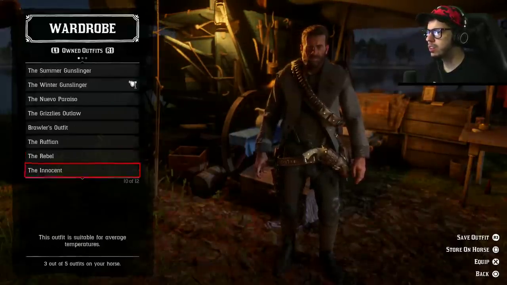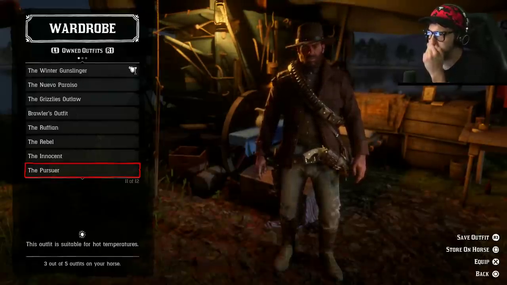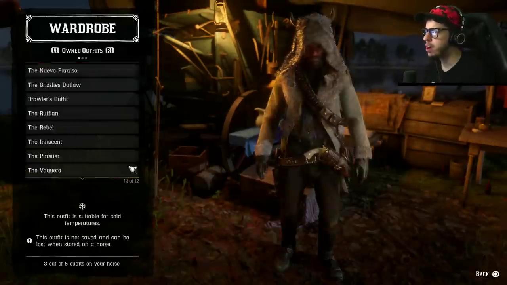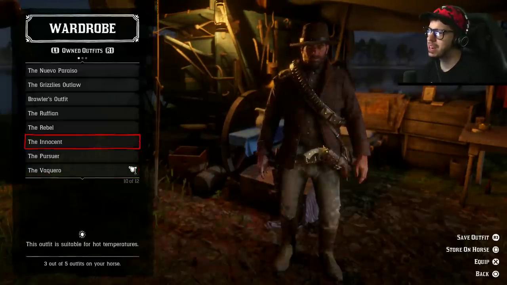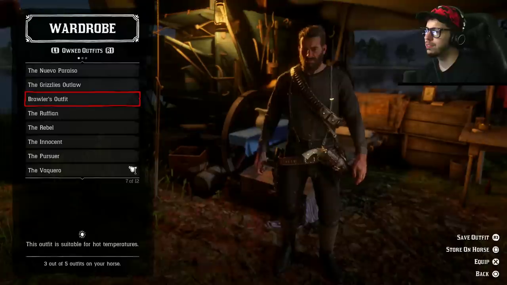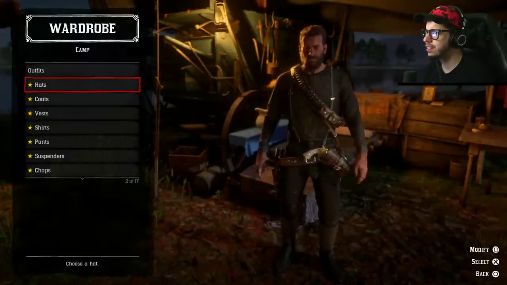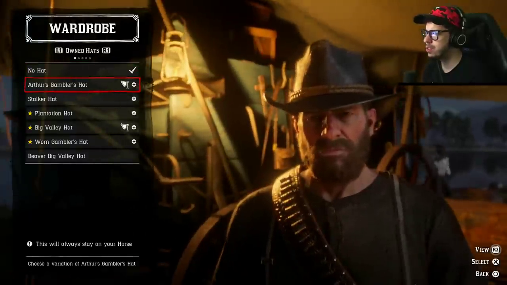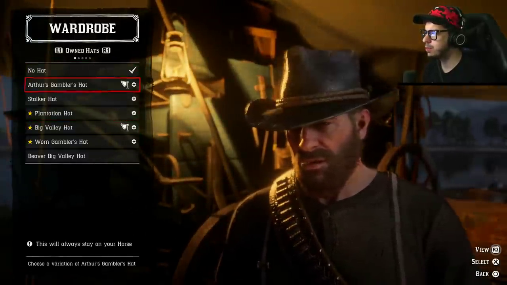Rebel, that's pretty sweet. The Innocent, I wanna get the Crocodile Dundee one. Oh, that one's sick. But I really like that one so much. We gotta change it up. Let's go with a new one. Let's go with this one. And then let's get a hat. Let's go with Arthur's Gambler's hat. I like that one. There's a couple of other hats, but we're gonna go with this one.